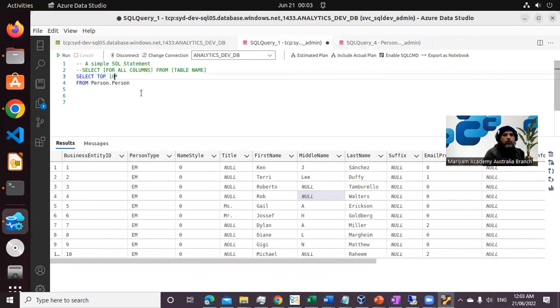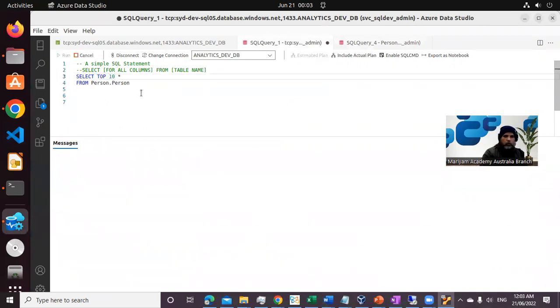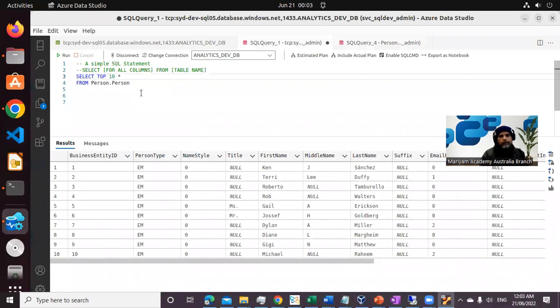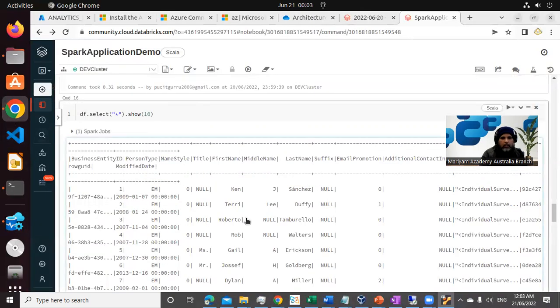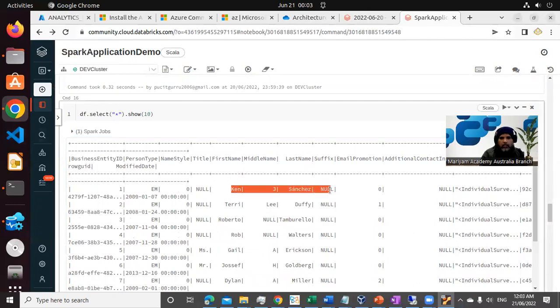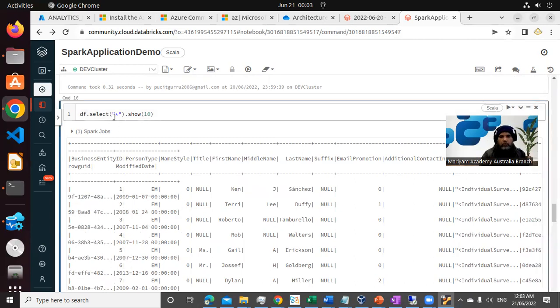If I want to run the same thing, that's the SQL side of it. And you can see Ken J, I do believe we're going to have Ken J on the other side as well. There we go. You can see Ken J is on the top, and that's the query engine behavior, because behind the scenes there is an analytic or query engine running, which converts based on your requirement.